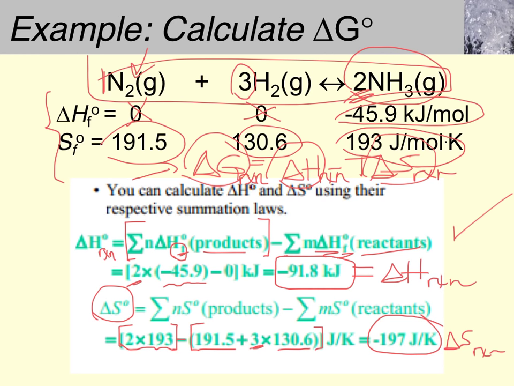This is where you need to be careful of units. Enthalpy is kilojoules. Entropy is joules. Unless the problem specifies what units they want, it doesn't really matter. They just have to match each other. Now that we have the enthalpy and the entropy, we can plug them in to the free energy equation.